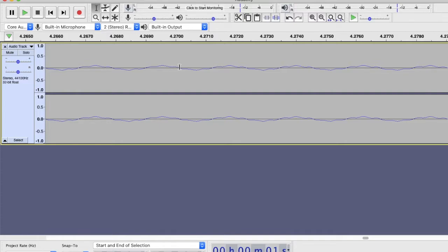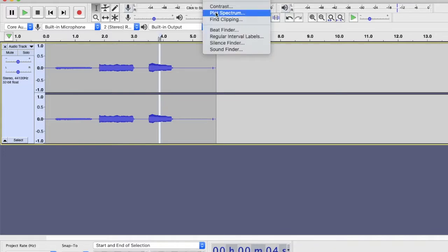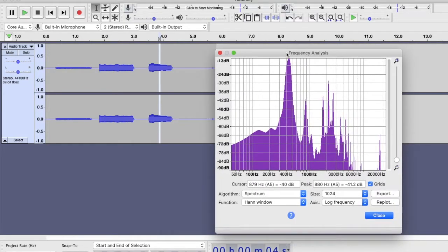So one thing I can do to analyze this in Audacity is pick a little chunk there, and do Analyze, Plot Spectrum. And that's the frequency spectrum of my voice when I was making that note. And you can see the peak was right around 500 hertz. So I was making about a 500 hertz note. But it wasn't pure. There was energy at these other frequencies, not a lot. And then you had these little peaks.